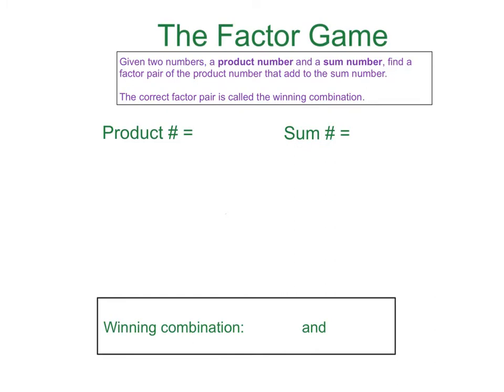The best way to learn this is by example. I'm going to start with a product number of 20 and a sum number of 9. We take the number 20, and being a product means it's two things that are multiplied together. We're going to look at its factor pairs. As a habit, I always start with 1, because we know that 1 is indeed a factor. So 1 times 20 is one factor pair of 20. 2 times 10 is another factor pair. 3 is not a factor, but 4 is. 4 times 5.